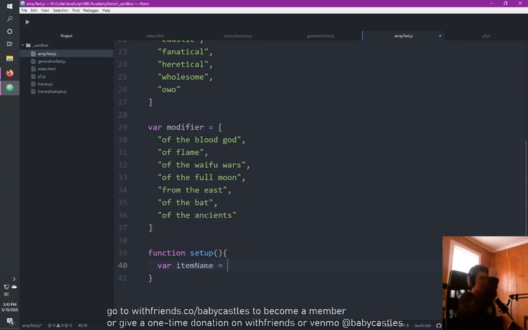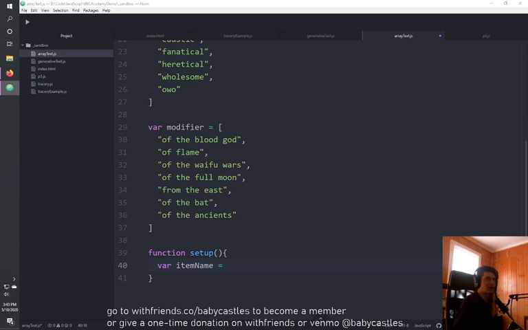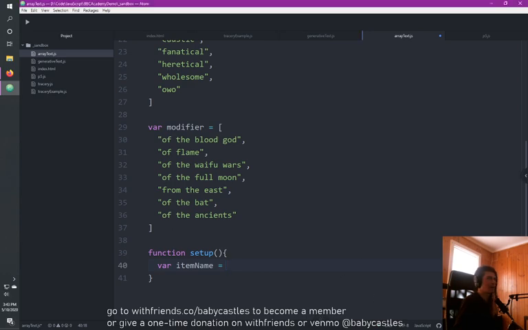p5 has this really neat feature that we're going to be using a lot, where we can use the random function. It's a programming framework, so it has a random function, but we can just pass an array directly into it.